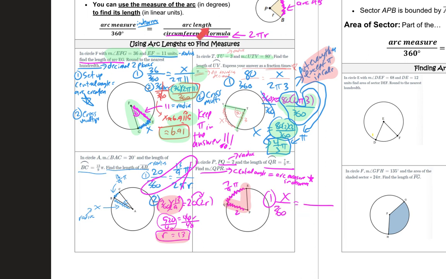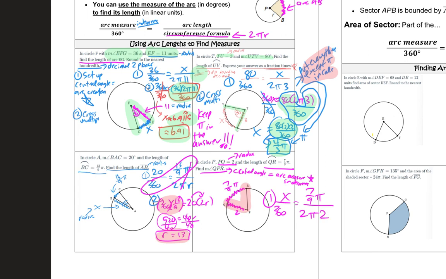Next, we have the arc length. It tells us the length of the arc is 7/9 pi. So we're going to say 7/9 pi right on top. I know it looks weird, but we got this. Over the circumference formula, which is 2 pi r. So let's write down the 2 pi. Let's ask ourselves, do we know the radius? The radius right here is 2. So instead of that radius, we're going to put that 2 right there.